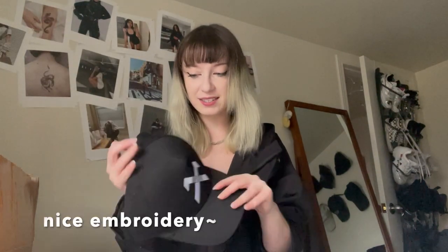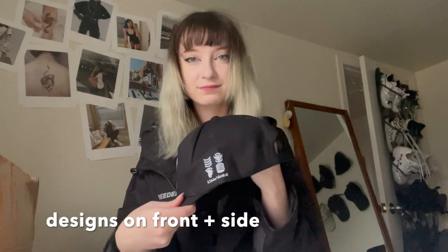Got a couple of hats — always love a good hat. I have a whole wall of hats at home. I really like this one; it has a cool design with some detailing on the side. Then there's a classic Nev Studio branded hat that I see in their ads all the time. I'm not sure how much I'd wear the branded one, but I do really like the other one.